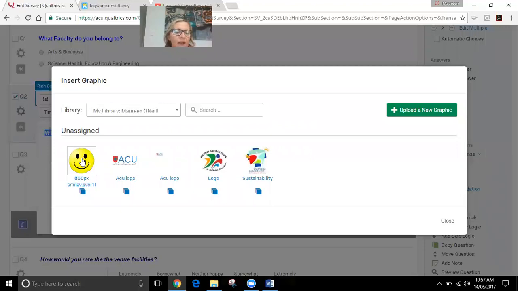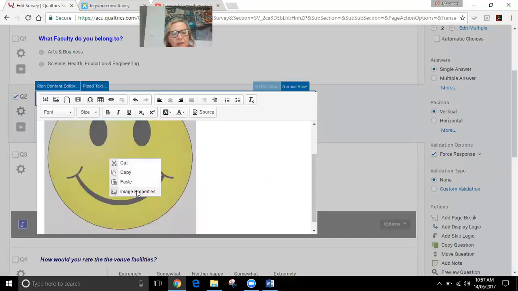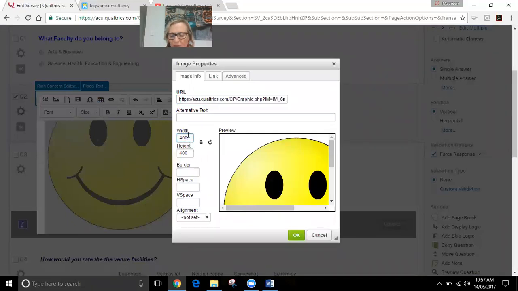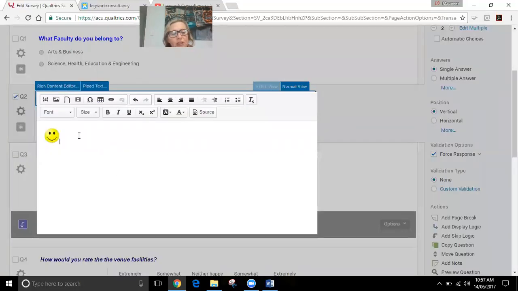Now, I'm going to give you a hint here. A lot of people say, I tried to insert the graphic, but it just overshone and didn't come in at the size I wanted, because you have to reduce the pixelation of it. So let's insert it first of all. Now that's far too big. Let's just go to right click, go to image properties, reduce the width. That's all you have to do, and it'll actually shine up how it looks in the thing. Now that's actually taken away because I wanted the graphic in.